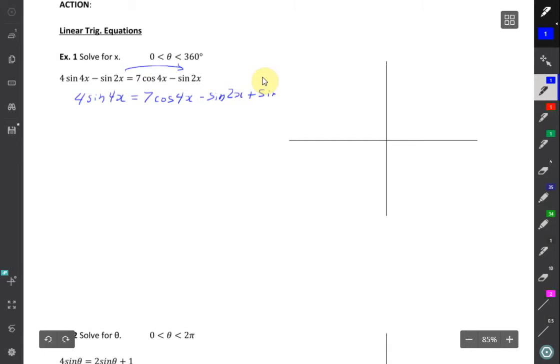If you recognize that they could simply be canceled, that would be fine just to go ahead and do that. So what I am left with is 4 sine 4x is equal to 7 cos 4x. At this point, hopefully it looks familiar and the strategy is clear from what we did in the minds on. We have a sine x and a cos x on either side, so I'm going to divide both sides by cos 4x.